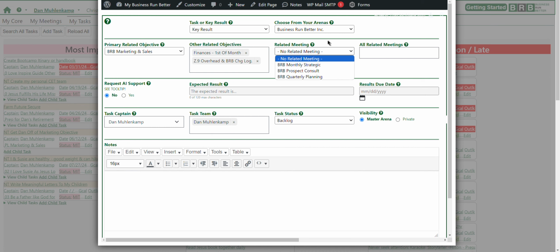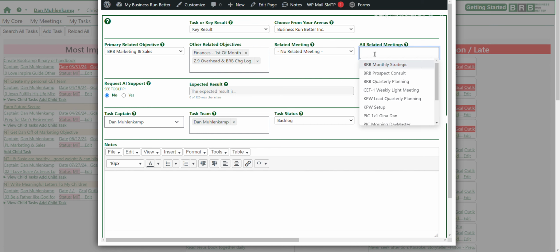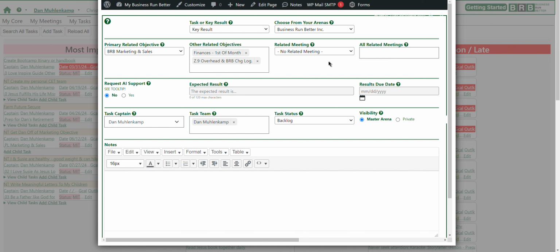So pick the meeting where you want people to say, hey, why isn't that done, if you're not getting it done. It's very important that the meeting is where you get help, where you get advice, where you communicate results, where you get held accountable. It's extremely important. And again, you can relate it to other meetings.